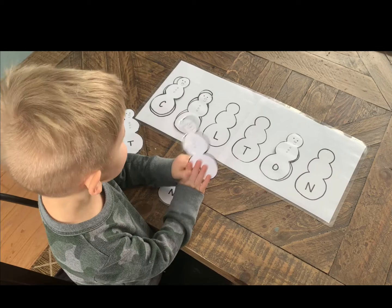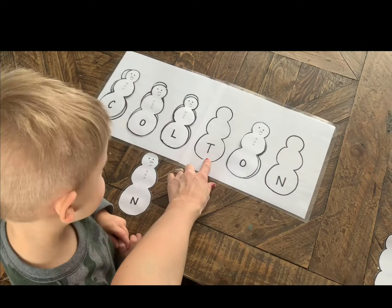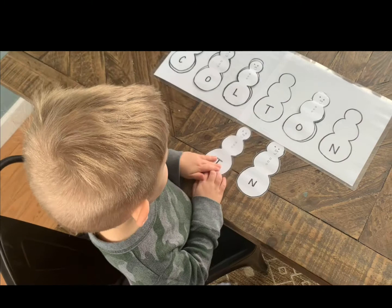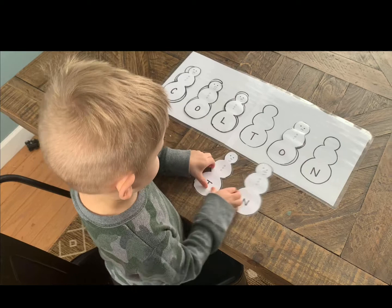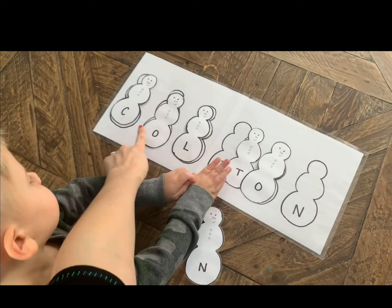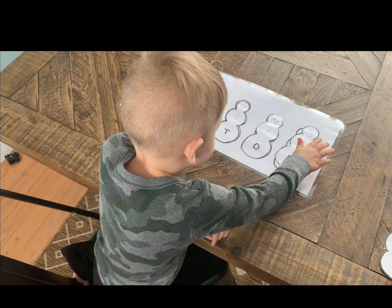Do you know what this letter is? We have C-O-L. T. Where's the T? Which one matches that? Yeah, that one. Good job. Can you get it on the T? Do it both. Put it on the T. Good job. So, ready? C-O-L-T-O. That's right. Put the N on there. Good job. Way to go, Colton.